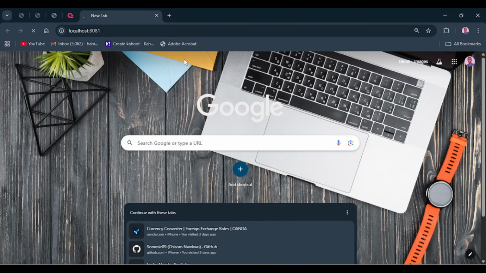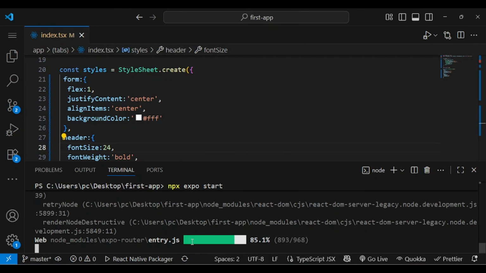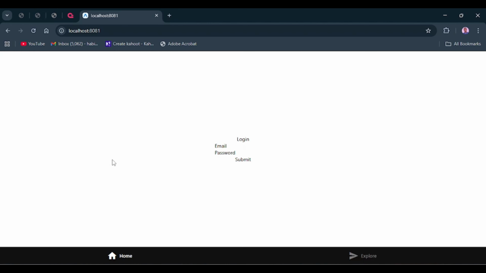Let's wait for it to finish loading. It might still take time based on how fast your network is. So basically, when you are building something like this, you need a very good network. And trust me, one thing you need to notice is if you are using your phone to view the application, the network you connected to on your phone must be the same network your laptop is connected to, or else it won't work. So have this in mind.